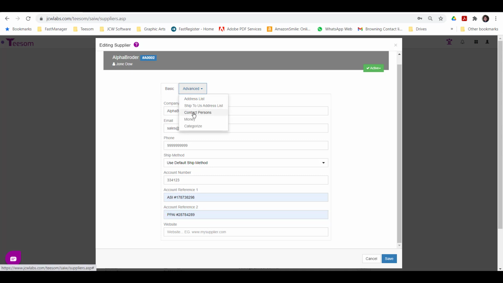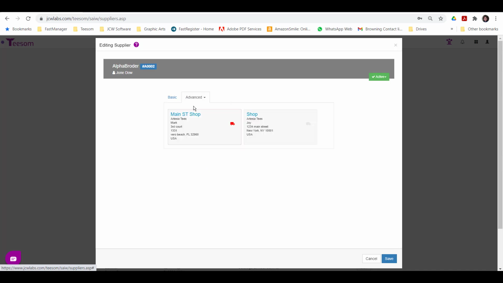And then on the Advanced tab, I just want to show you this real quick because this will affect the PO wizard. If you want to select Alpha Broder to always ship to your office, then you do want to click on this little default ship to address, little truck icon here. If you want it to select or always ship to this location, you would then click the little truck icon there. The only other option would be is you can switch it to say that you're going to actually pick up the goods from Alpha Broder's warehouse.